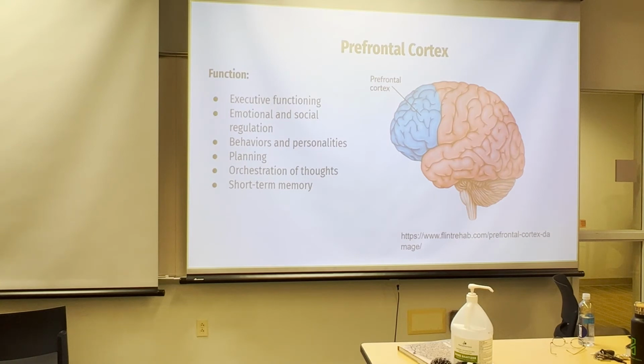So now I want to dive into some smaller areas that are within these lobes that have more specific functionality and that are important. And now neuroscientists divide things up into increasingly smaller regions. The smallest that we consider a region is called a nuclei. And there can be sometimes hundreds or even thousands of little nuclei in given areas. But we're just going to focus on the broad areas that are important.